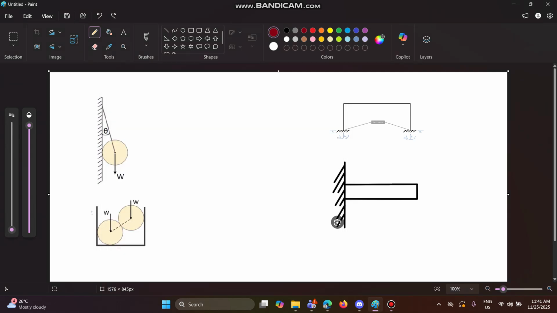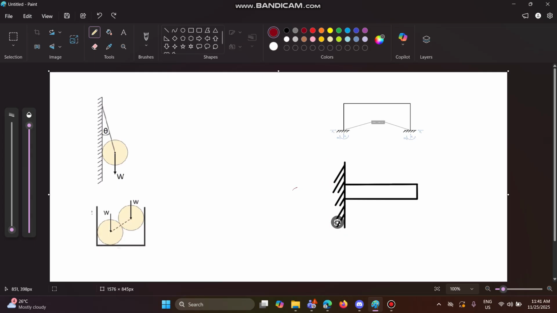Missing statics lesson. And by that I mean these are things that you might come across in your statics class and you'll get confused, but they just don't tell you. You have to figure it out. So for instance, I taught before that this symbol right here means that it's a fixed reaction.